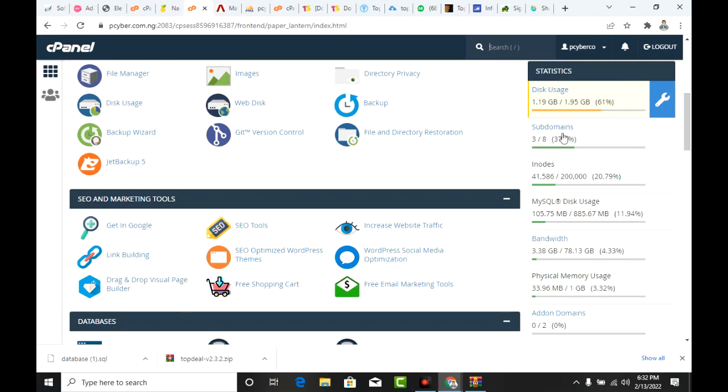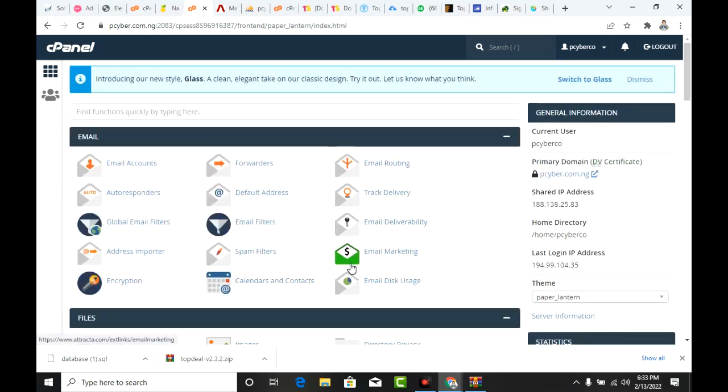So you can see here, this hosting price gives me an opportunity to add only 8. And when I click on that, you saw that I was having 3 out of 8. This is what it means. This disk usage is showing me the capacity, or what is remaining out of the disk that is available. The bandwidth, the size of these packages I'm having, is different from the disk usage. When this usage is filled or is getting tight, my site will start having a little bit of issue. That is why it's good to check the packages you are buying. You had better check the SSD storage, and also the bandwidth.